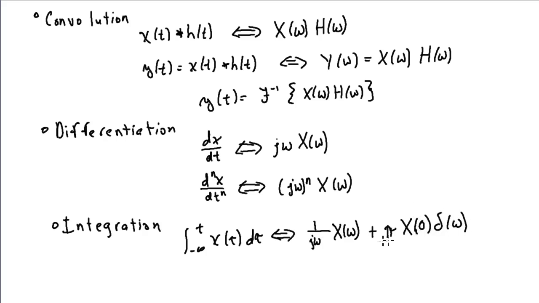And notice this is the Fourier transform function evaluated actually at omega equals 0. So we'll have this term present unless the Fourier transform x of omega is 0 at omega equals 0, indicating it has no DC component. You'll find these properties as well as others in table 7.2 in your textbook. They're also provided on the back side of the handout I will give you in class.